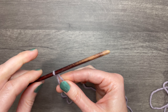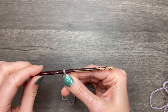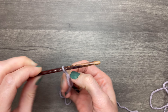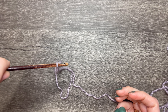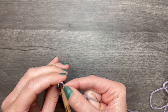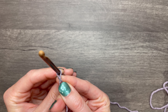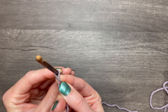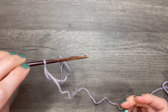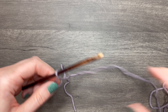If it were too tight, you can almost see and hear how tight that is as it's dragging across your hook. On the other side, if it's too loose, it's able to just fall off. You want to make sure that you have a little bit of space in between your yarn and your hook — there's a little bit of space but it's on there and moving around quite nicely.